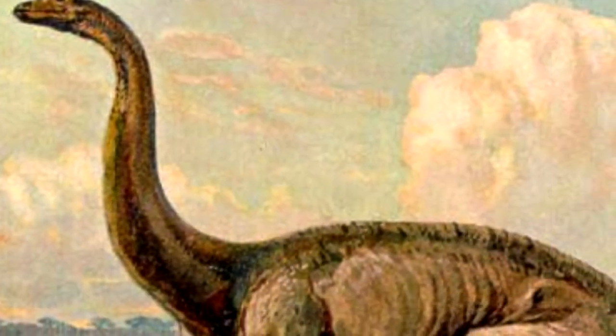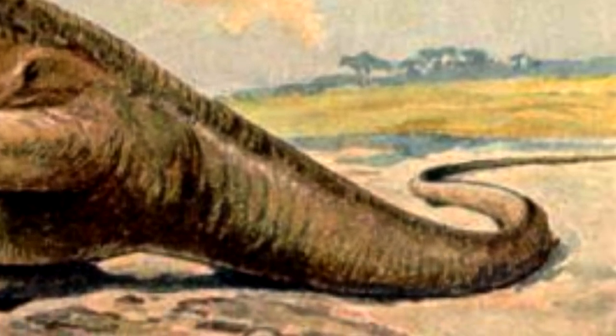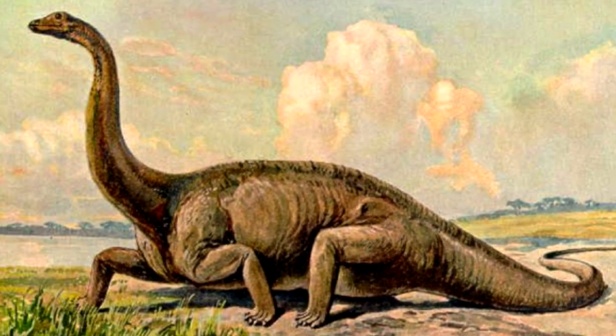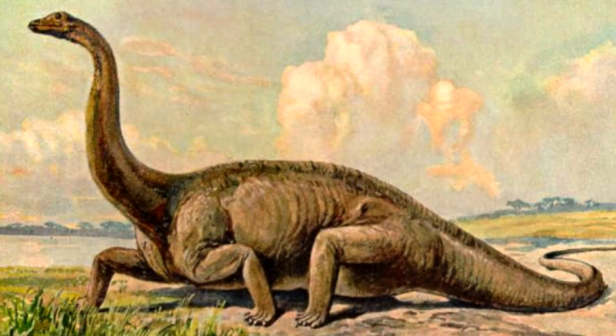Their tails also would not have been dragged at all — they likely would have held them upright to balance out their long necks. These two factors are completely ignoring the elephant in the room. What is going on with the legs? The idea of this particular portrayal was to make them more lizard-like. Their legs are angled like many lizards have them, shifting in a quick, angular way across the ground, but this is in no way how sauropods move, not even close. If the sauropod's legs ever looked like this, they were broken, and this poor animal would be in horrible, horrible pain, waiting for the slow march of death to take him. It's definitely an interesting piece, and I'll give the artist props for imagination here, I suppose.